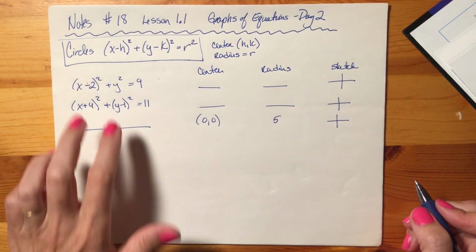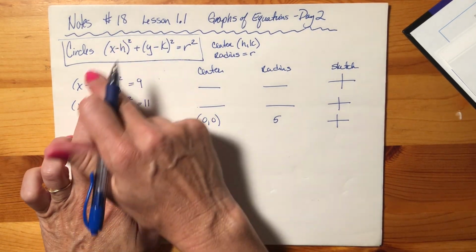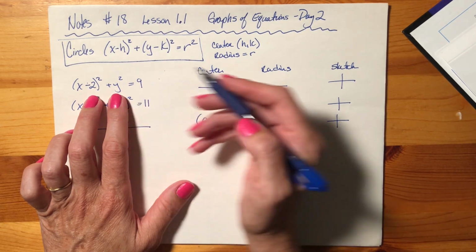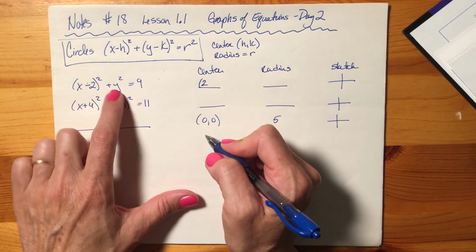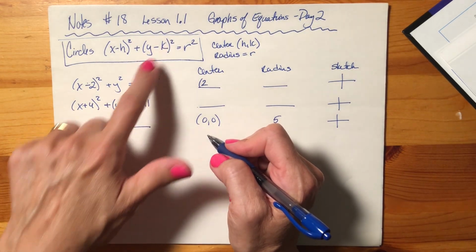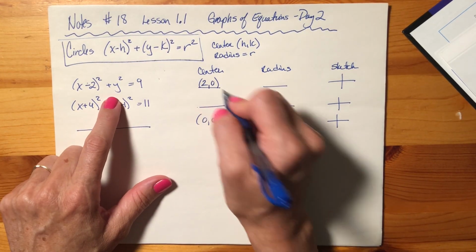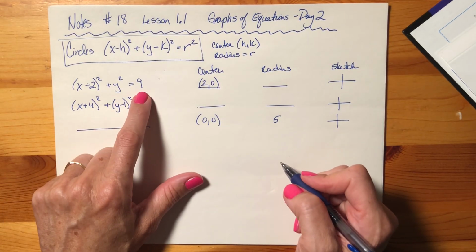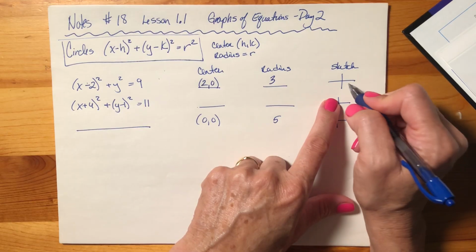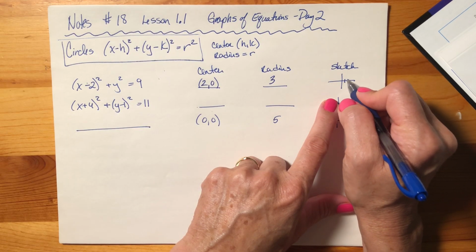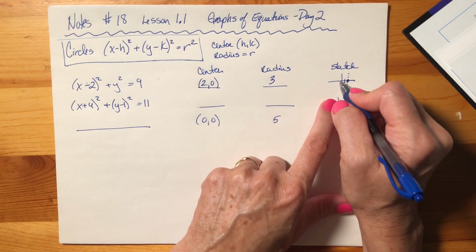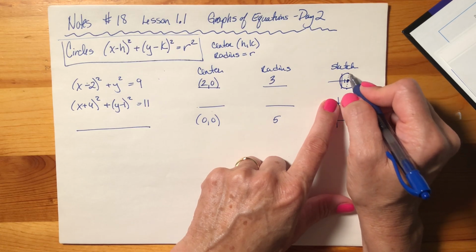Okay, so first one, the center. Notice that looks just like the standard form above. My h and the 2 are in the exact same spot, so my center is 2. Notice there's no k, so I know that's going to be 0. Okay, I gave that away. And my radius is going to be the square root of 9, which is of course 3. And then you make a little sketch. So just pop on over to (2, 0). Here we are. Go up 3 each direction. I'm counting. And then you connect the points to draw your circle.